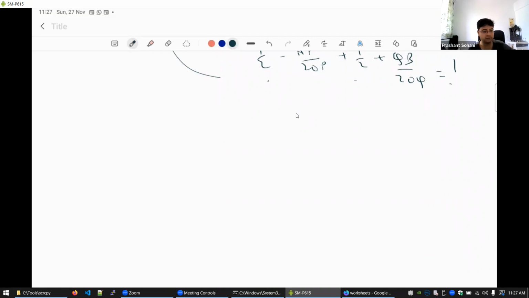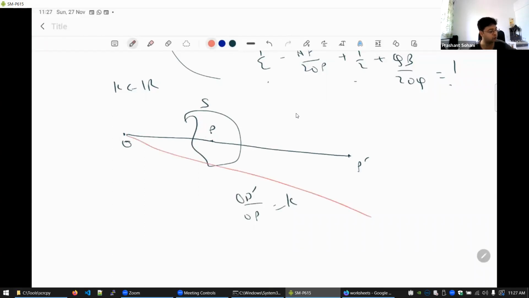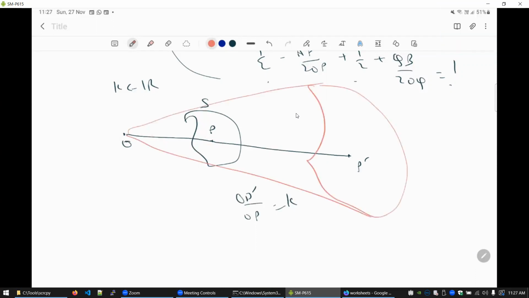But basically, homothety is a dilation of an object. It's an operation where you choose some point O in the plane and some real value k as a ratio. If you have any object in the plane, like some set S, you take every point of your set and change it to a new point P dash, so that OP dash upon OP is that constant ratio k. You can imagine it like blowing up a balloon, right? If you have a small object, you magnify it through a lens and you get a larger copy of the same object. So it's literally similarity. Exactly, it's similarity with some ratio.